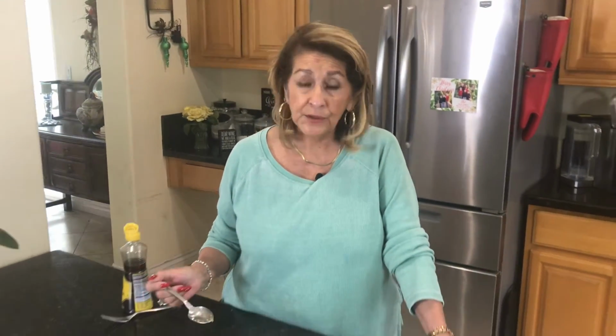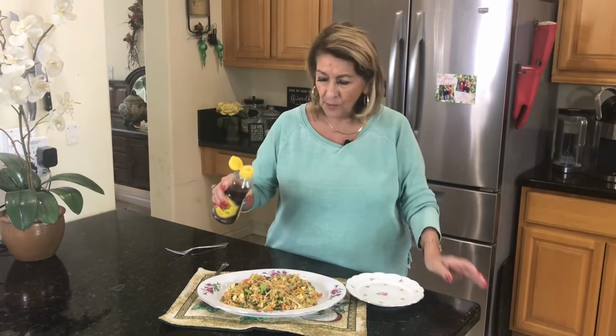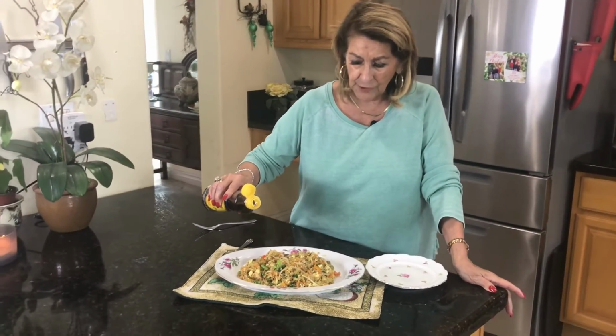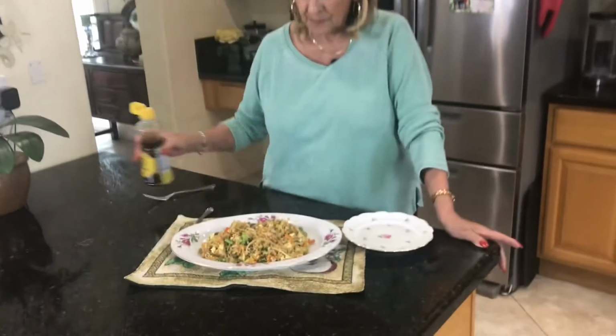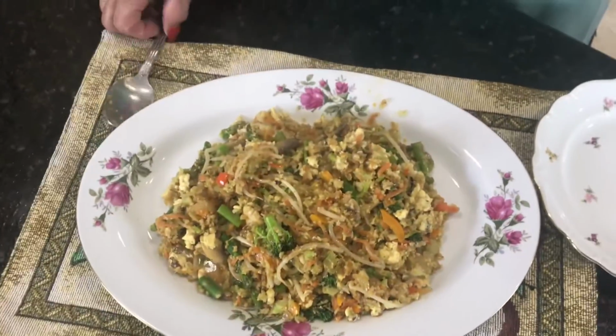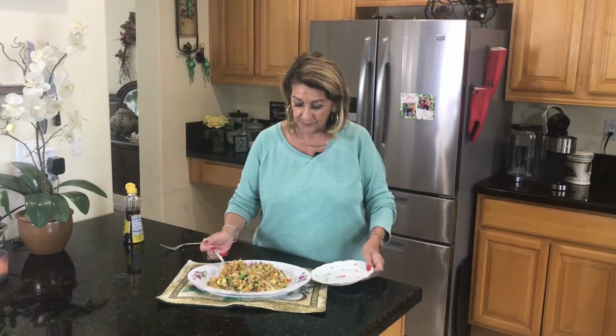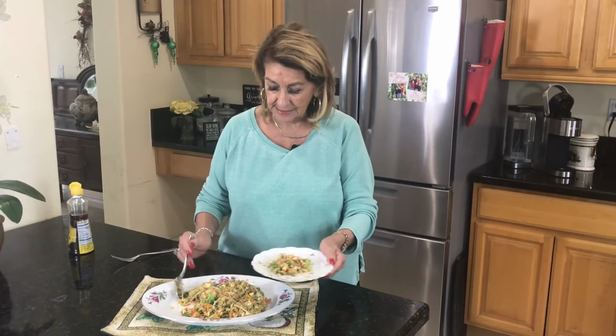It's almost taste time. I think we're just about ready to have a wonderful taste of this magnificent little meal that we just made. Now, I think that just a touch of sesame oil on the very top of it is wonderful, but be very careful with it because it really is a strong taste. Also, if you have sesame seeds, you can toast them or not and put them on the top, and that's really nice as well. I have sesame seeds in the pantry over there. I'm just too lazy to go get them. So, here we go. Magnificent food is about to be presented.